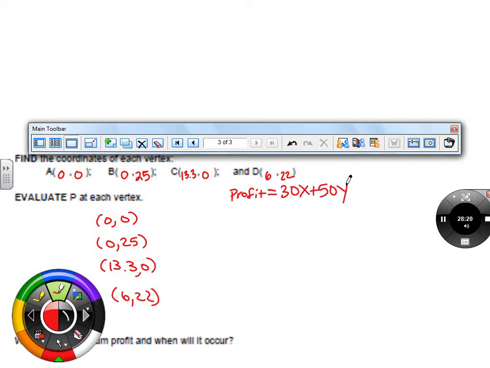So what we want to do is plug the x and y values in and see what's going to bring in the most money at the end of the fundraiser. So obviously 0, 0, which is why the lady called it trivial in the video. What happens when we plug in 0, 0? If you're not selling anything, you're not going to make anything, okay? And our profit is being measured in dollars, okay? All right, what about if we plug in 0, 25? Somebody let me know what you get when you do that. Matt?